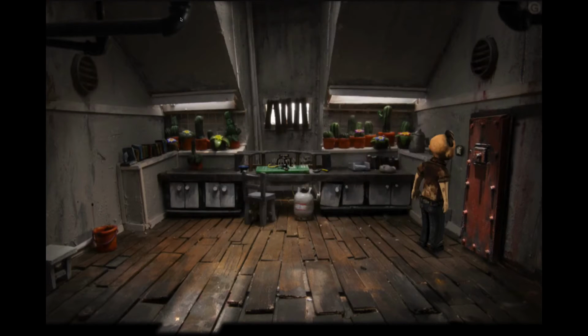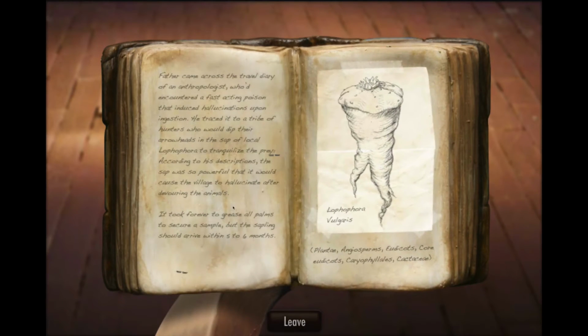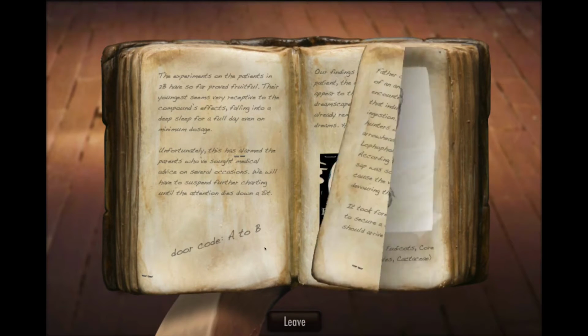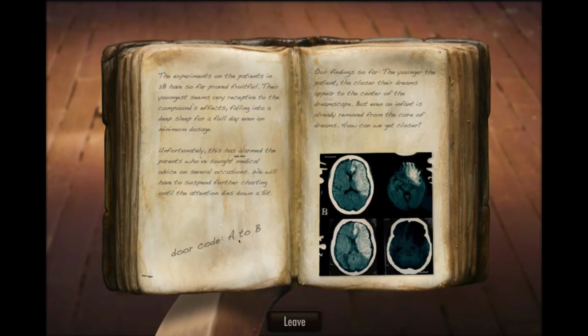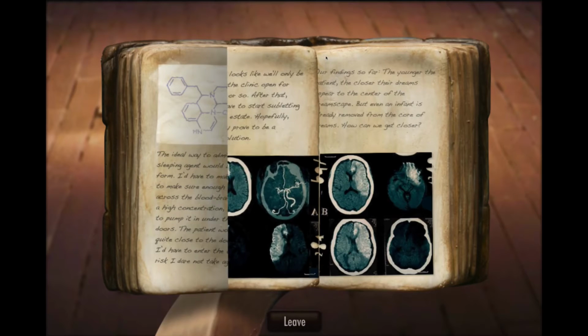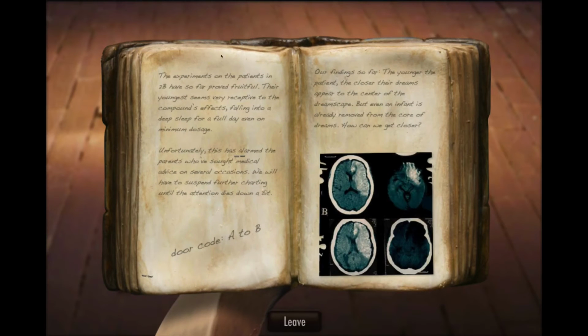Let's see. From the journal, there was a little hint to the door code. That was here. And yeah, the solution to this, or the hint, is A to B. And this photo says B. Where is the A? There we have the A. And lining those 2 pages up, you get a code. This solution, well, it's cool. It's creative. It plays with the whole journal format.